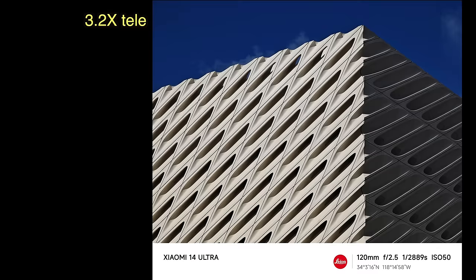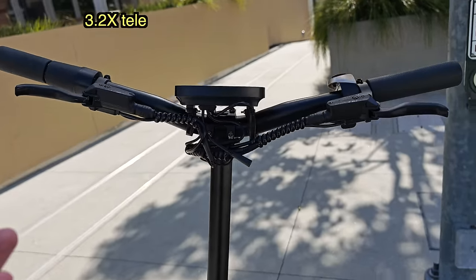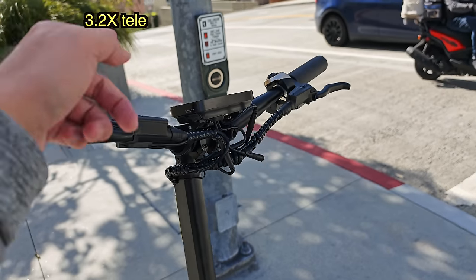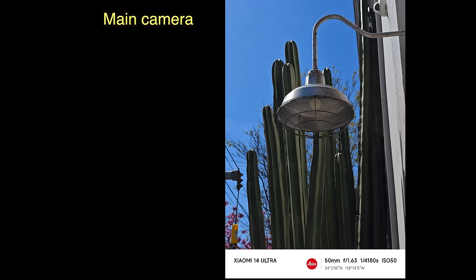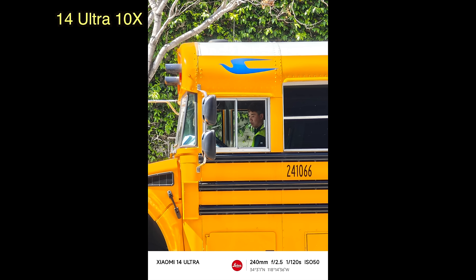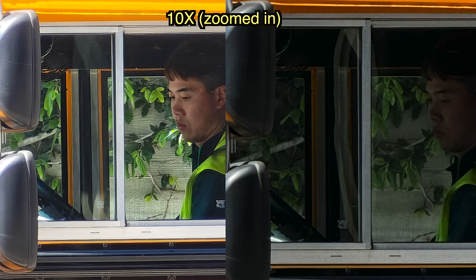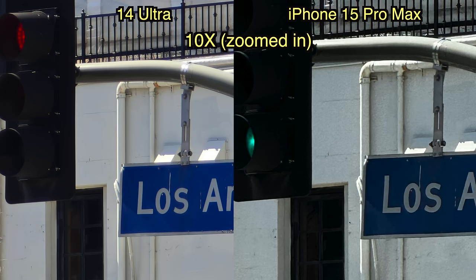The good news is Xiaomi's hardware is so strong you don't really need portrait mode. Shooting with the 5x lens in normal auto mode still gives you natural bokeh. With a high-megapixel camera, a large sensor, and a fast aperture, you get shots full of detail and full dynamic range that you can edit later in Lightroom or Photoshop. Unlike the iPhone — where zoom shots look fine on the phone screen but reveal noise and soft details on a monitor — the Xiaomi 14 Ultra and other large-sensor zoom lenses like the Oppo Find X7 Ultra hold up. Sensor size absolutely matters; software can only do so much.